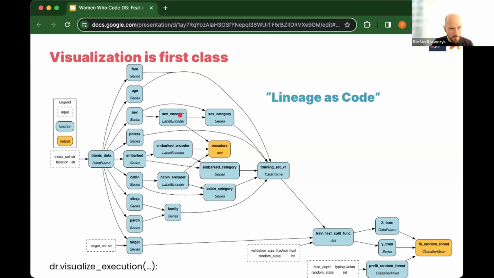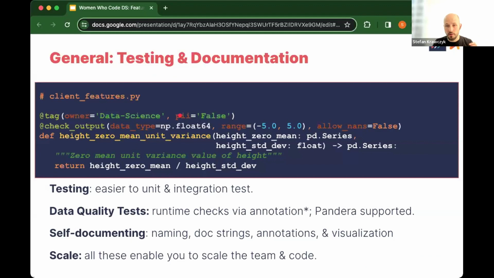Question from Alice. When using Hamilton, you need to define a function. So with Hamilton, the idea is Hamilton will figure out how to call which sequence of functions in the right way because of the naming. So to compute height zero mean unit variance, Hamilton will know it needs to find either another function, height zero mean or height standard deviation, to be computed first, or if it doesn't find a function, it will expect it as input. So that's how Hamilton figures out how to compute things. And so you don't have to do anything. All you have to do is declare these functions and make sure they have the right dependencies for them to be computed.